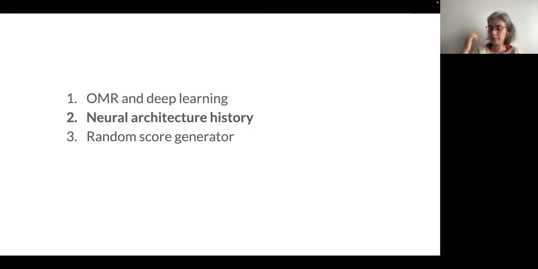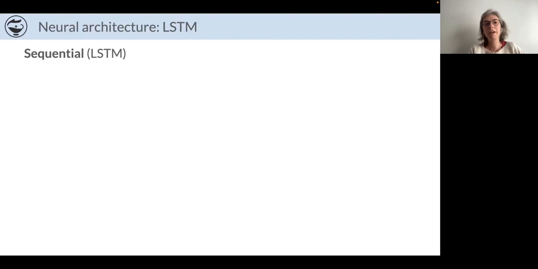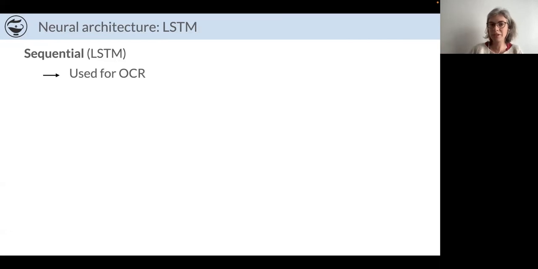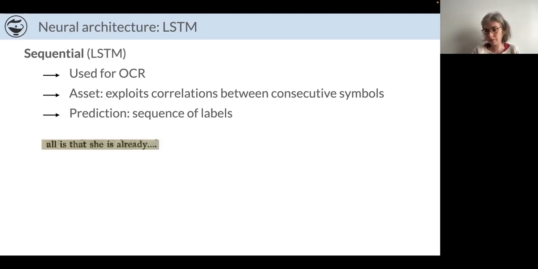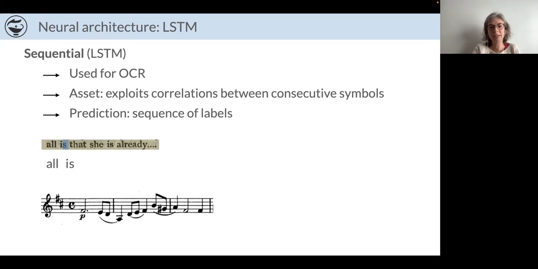Let me give details on the neural architectures we explored over time. The first one we tried was a sequential architecture, in particular LSTM networks — long short-term memory networks — which, for those familiar with OCR, is the one used for optical character recognition, like reading a page of a book. The great asset of this sequential approach is that it exploits correlations between consecutive symbols. The prediction given by this network is directly a sequence of labels — for an extract of text it's simply the sequence of all letters, and for music it's basically the same.